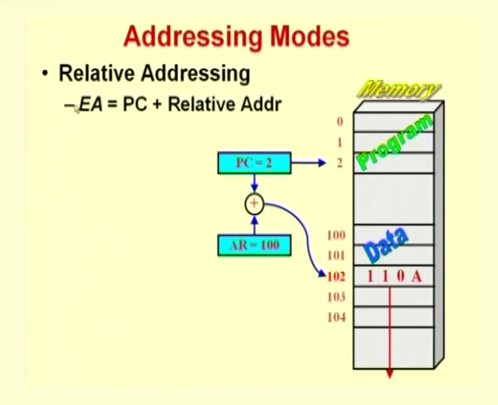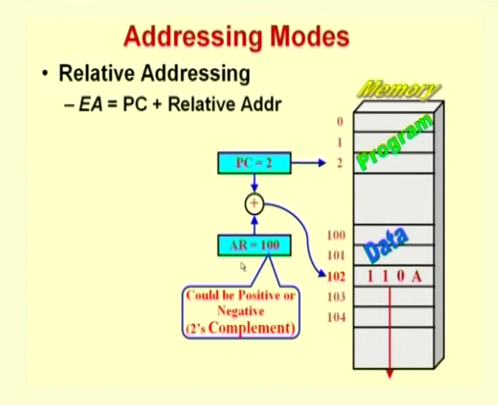But as I said, normally this relative addressing is used more to get the branch target addresses rather than to fetch data, but this could also be used. You could also use this to fetch data. So, which means you will have to say where your data is located relative to your PC, your program counter, which holds the current instruction address, whichever instruction is currently being executed. Now, what is to be noted here is, normally with respect to this program counter, you are adding this relative address. So, this relative address could be either positive or negative, normally specified in 2's complement. So, which means I could look at a value which is less than the PC value's address, or greater than the PC value.